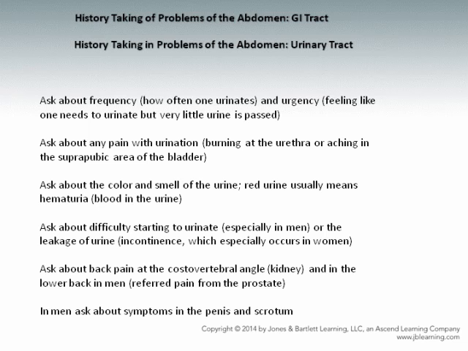Ask about back pain, because not only can that be a sign of a UTI, but if they have a positive costovertebral angle, positive CVA, when you check it, it could be a pyelonephritis. Pain in the lower back in men can also be referred pain from the prostate. So in men, ask about symptoms in the genital area also.